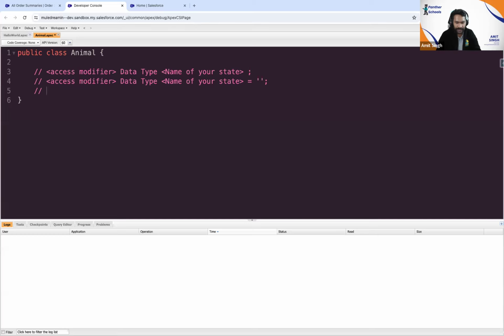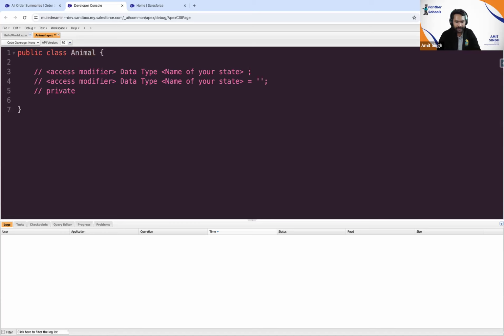It is private. The default access modifier is private. So if you want to use your properties outside of this class, then you have to make the property or a behavior public.